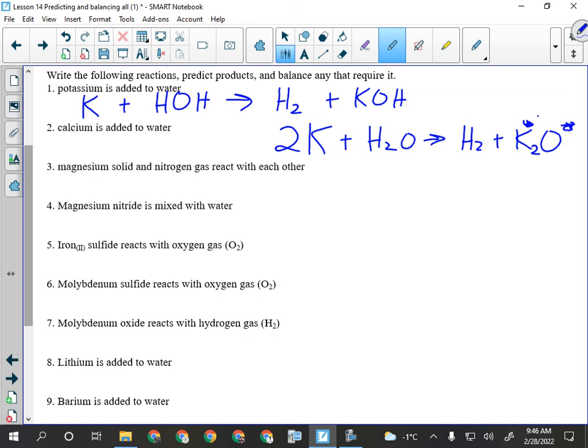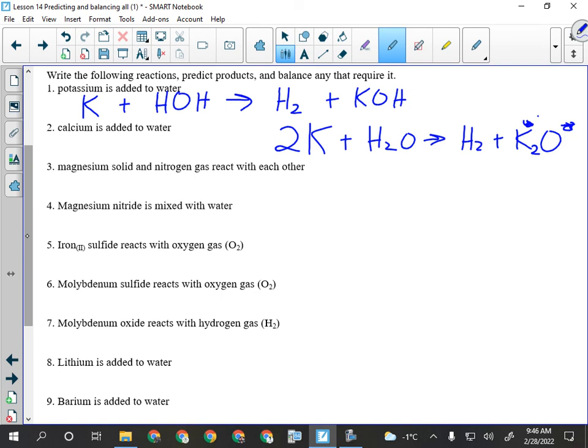And they could both be right. There's no right or wrong on that. If you wrote water one way or the other and predicted the products of the reaction, both of those answers would be correct. I would recommend that whenever water is a reactant, you write it as HOH, because that's the way it most commonly goes in replacement reactions. But if you wrote it the other way and got that as your answer, it would also be correct.